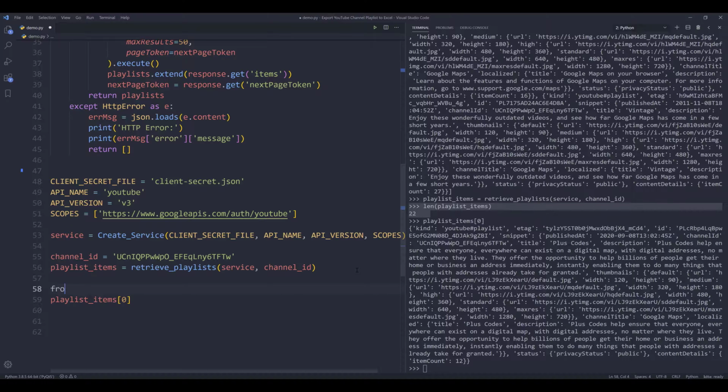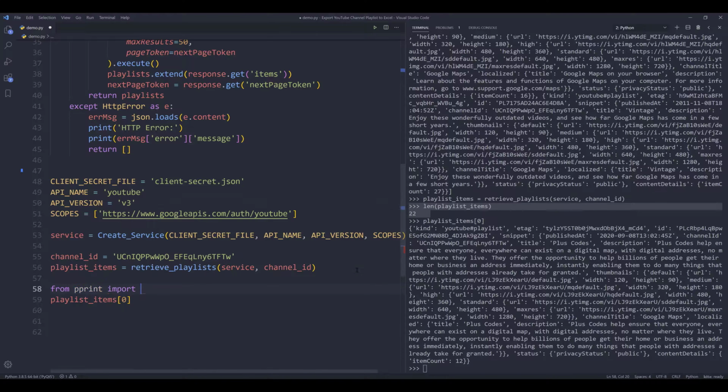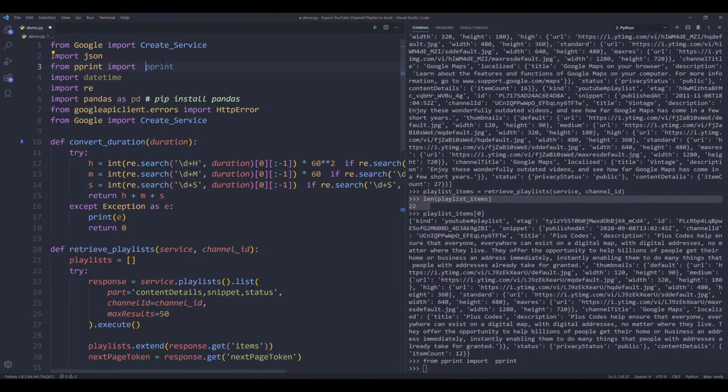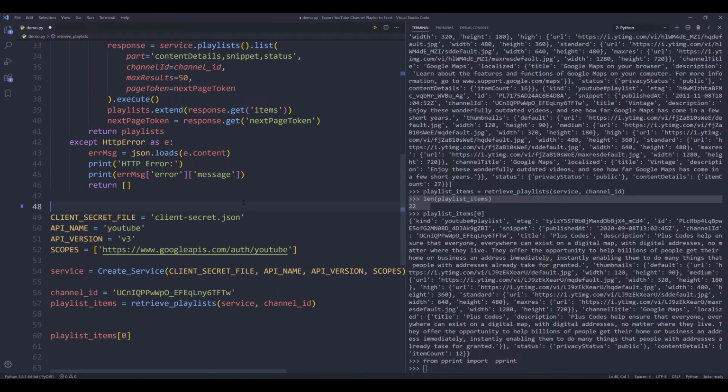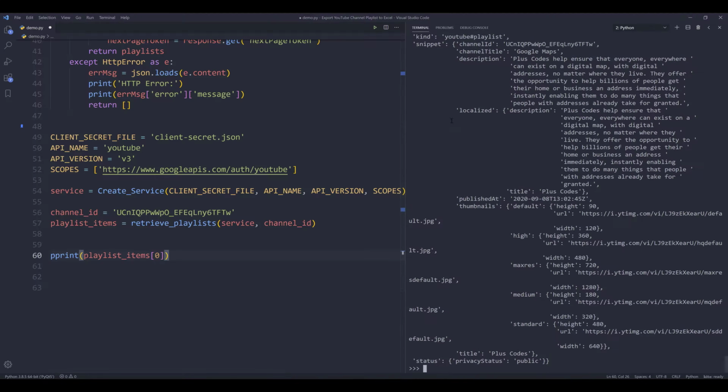Here, let me import the pprint function, and insert it to print the record.